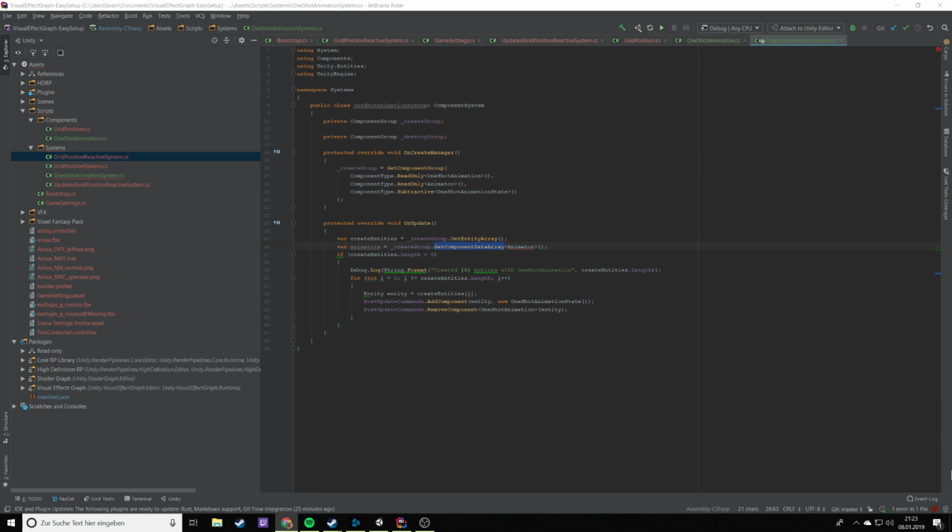You should be able to just use them as components, right? Because they are components.